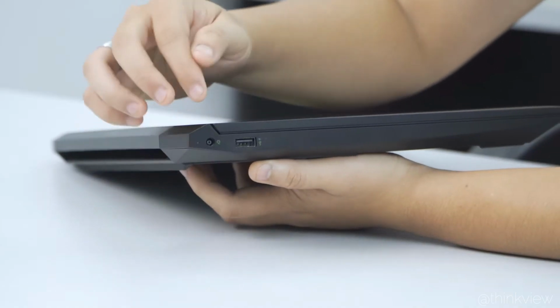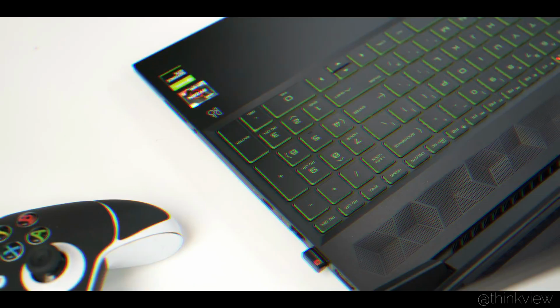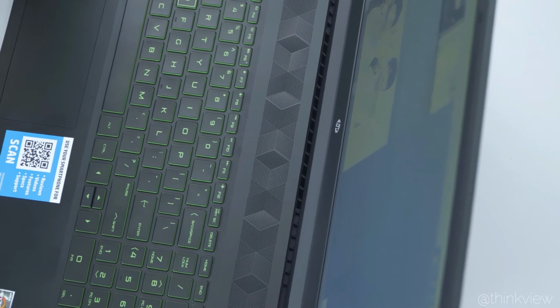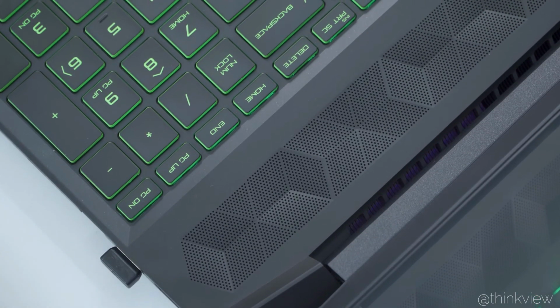There is a decent amount of ports available on this device that will fulfill all your connectivity needs. As for the speakers, a large honeycomb style speaker grill sits at the top of the deck. Thanks to Bang & Olufsen, the speakers are decently loud and pretty good in terms of audio quality as well.